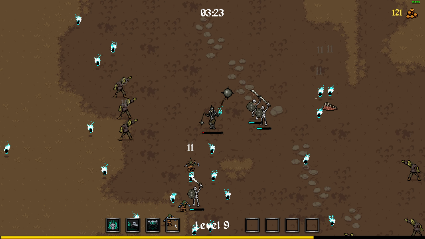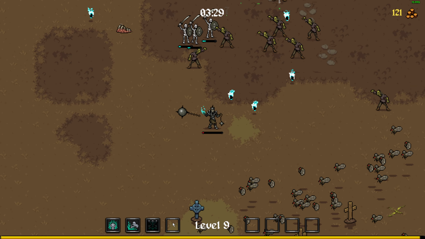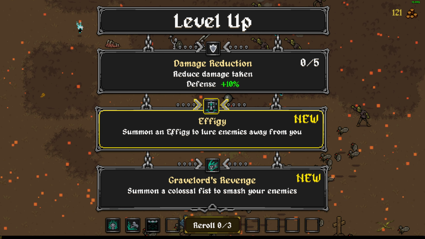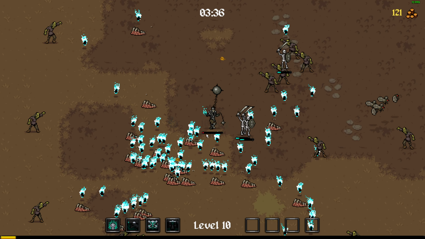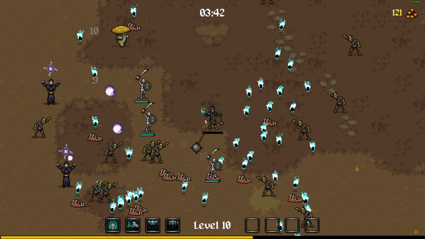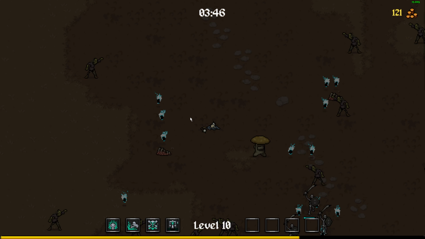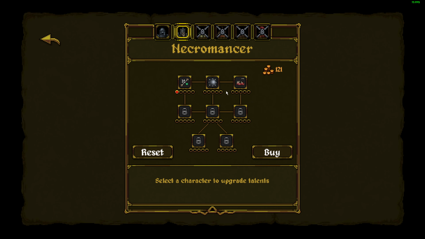You know what? I can still have one more weapon. Summon a colossal fist. Effigy. Summon an effigy to lure enemies away from you. Oh, that could be useful. The only problem with the effigy is the cooldown. Okay, here comes this freaking mushroom again. God damn it. At least we have a lot for our meta progression.